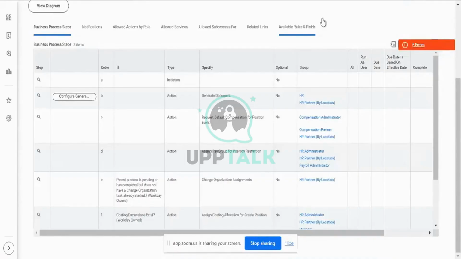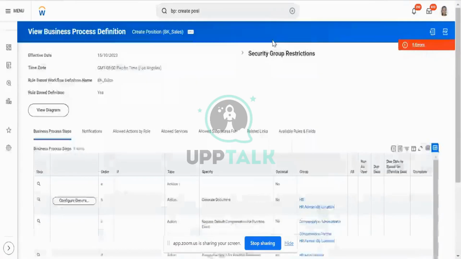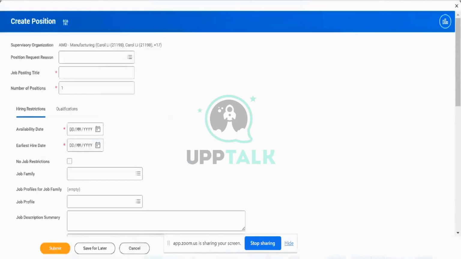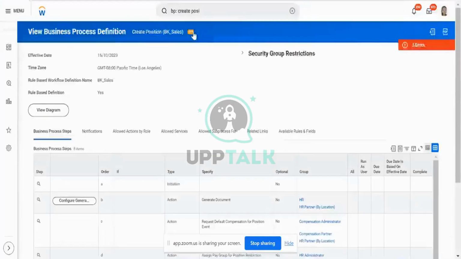All right. What we usually do is, whenever we know that for a specific business process we are going to have an EIB load, we usually create a separate business process definition only for the EIB load.